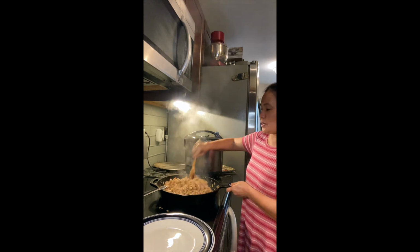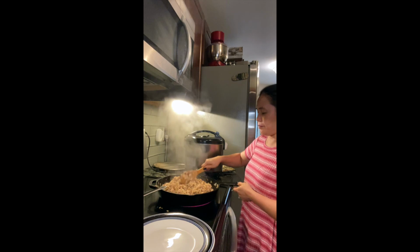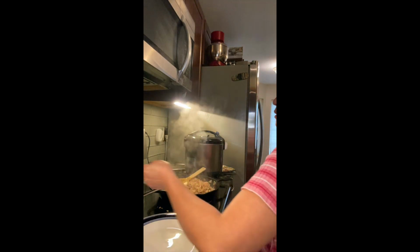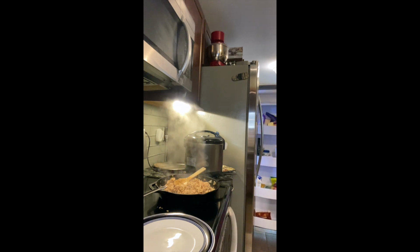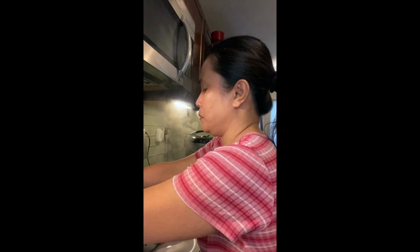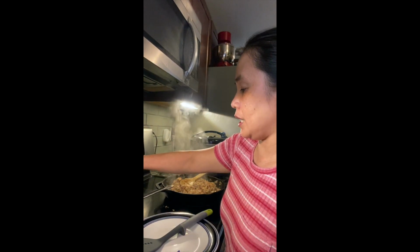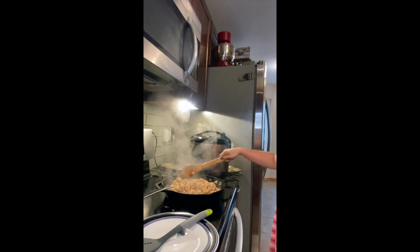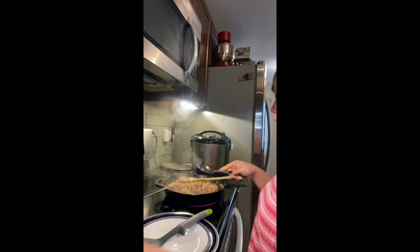Kasi it's already cooked. The chicken is already cooked. So, you don't need nalulutuin siya talaga. It depends to you kung gusto mo na medyo brown-brown pa siya. For me, this is fine. Smoky. Okay, there you go. Magluto lang ako ng sunny side up na egg para I show it to you guys how I serve my family a sisig. Natikman na natin. Kapag okay na yung lasa, kung pwede mo pang lagyan ng salt, kung pwede mo lagyan ng ano, but you need to try, okay? This is already done.